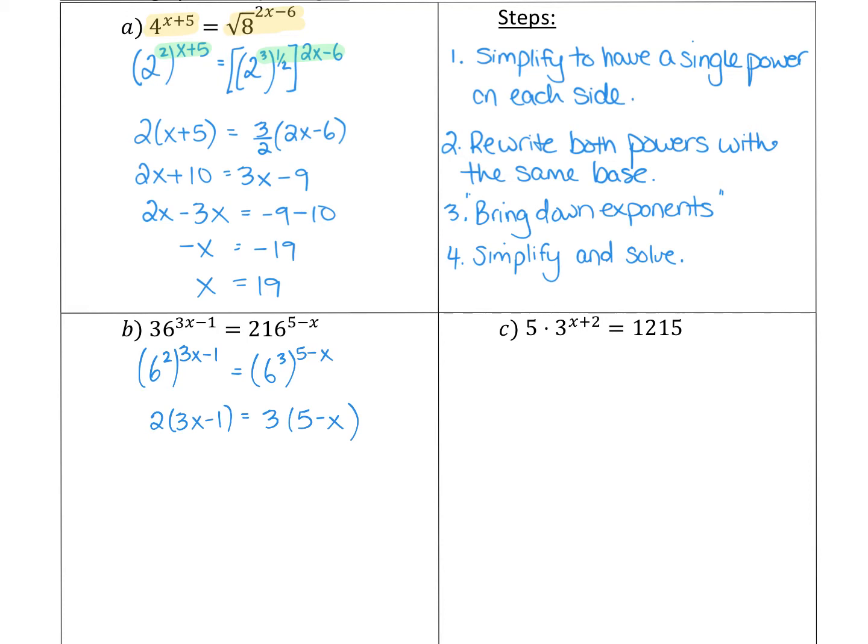So you should definitely pause the video now and be able to finish this one on your own. Okay, so check your work there. Hopefully that one makes sense. And let's take a look at C. So C looks a little different because I see the 5, the 3, and the 1,215, and I don't seem to be able to make them all the same base. And your hint there is that you have to have a single power on each side first.